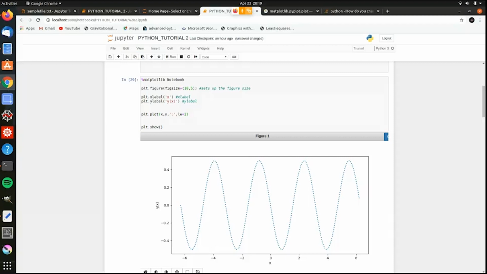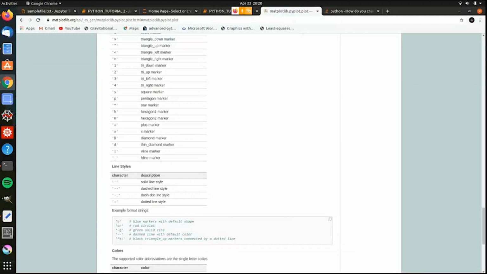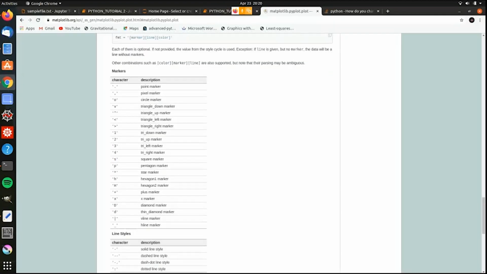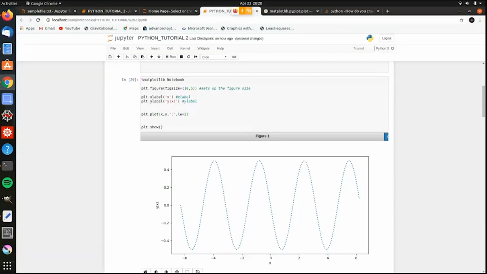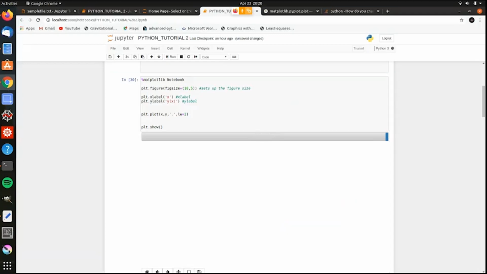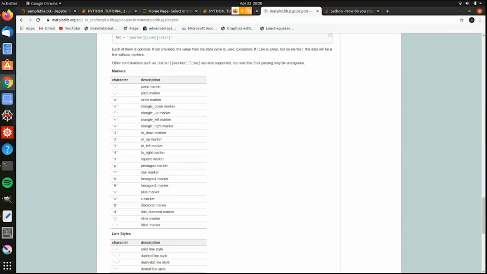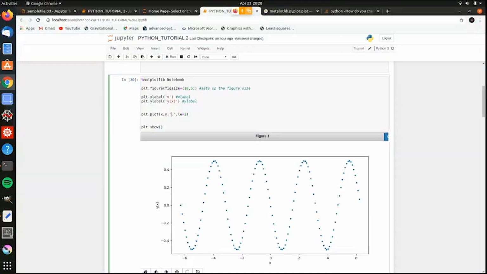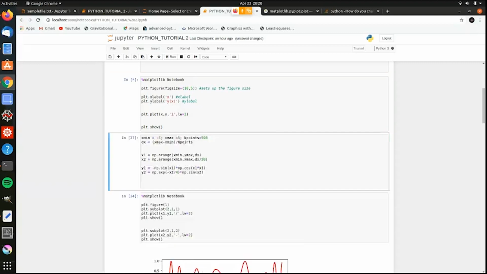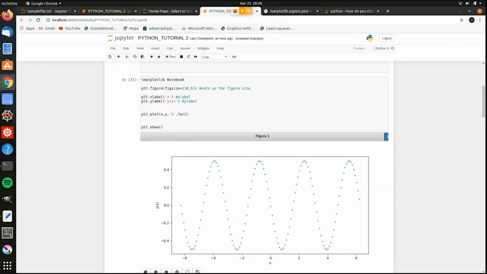If you have fewer data points, you can increase your line width and show. So this is how you can play around with this if you want. And this is the line characters, but if you want, you can change it to some markers. For example, if I just put a dot, see, it's just a dot. It's not a line anymore. You can change it to all the different kinds of markers. You can go around and play with it. This is an interesting marker.